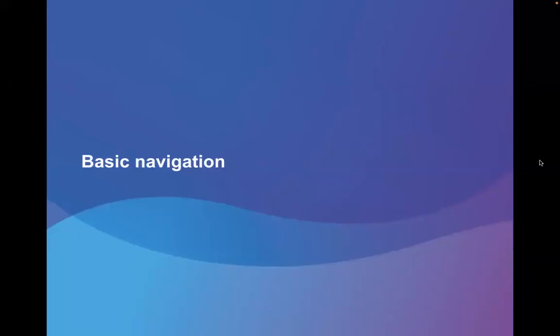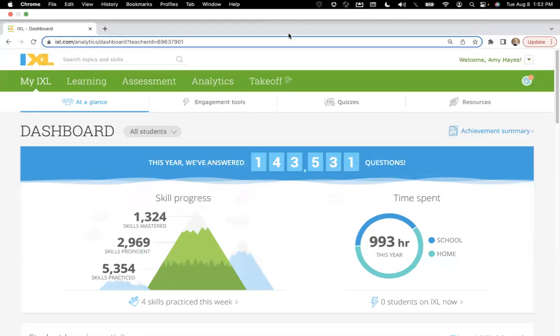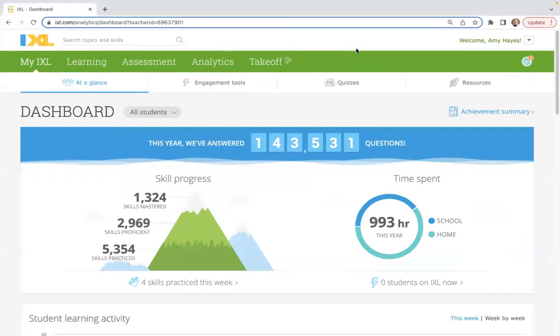All right, so let's jump into basic navigation. We need to know where everything is located in our teacher account before we can really talk about all of the different features. So this is a teacher account now on the screen, and you'll be able to see this when you log into your teacher account.